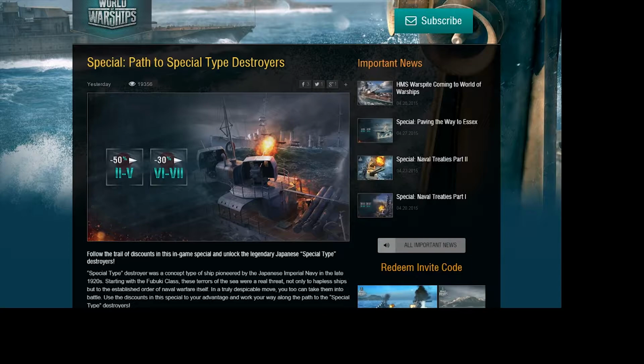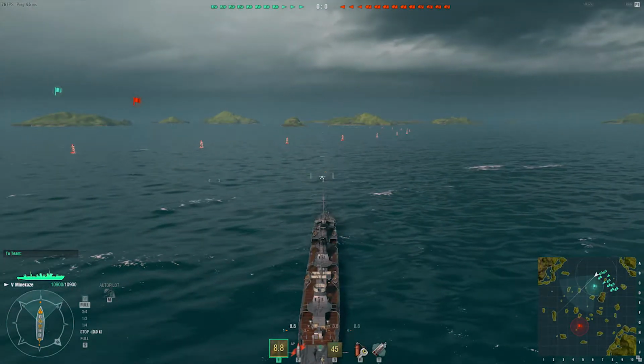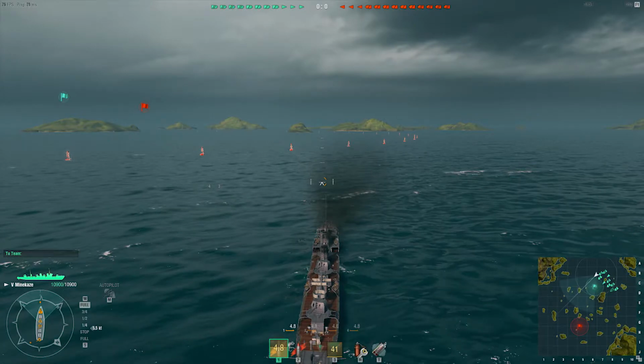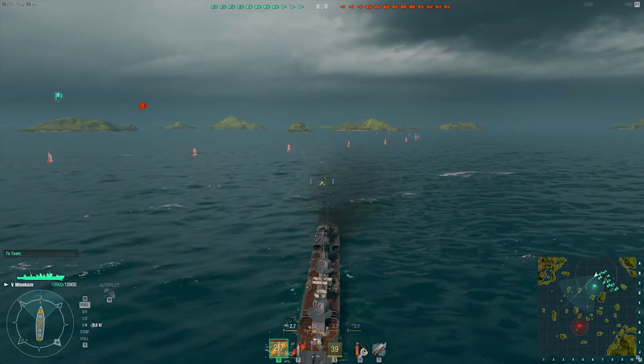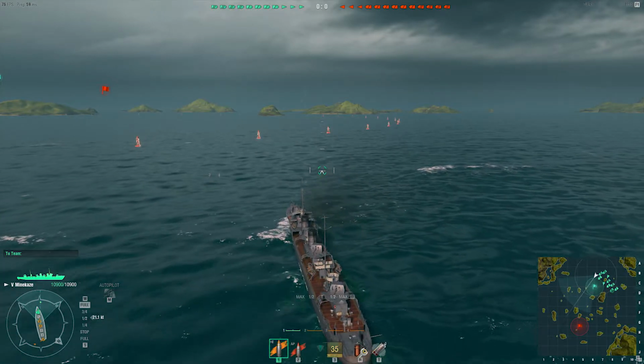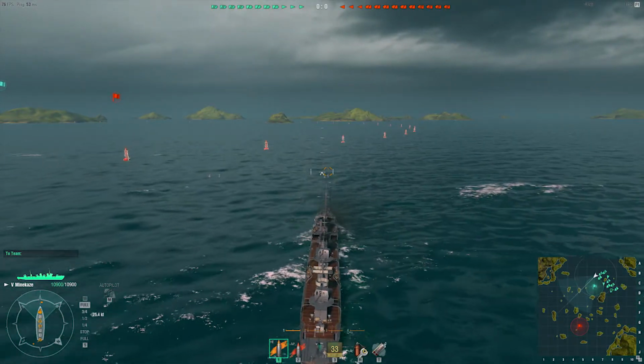I can't say when the closed beta access will end. It could be a week, it could be a month. There are in fact a few interesting parts about the Japanese destroyers, mostly to do with torpedoes and maneuverability. They have some of the highest maneuverability stats and concealment stats in the game, on par with the USS Sims, which is the tier 7 American destroyer.